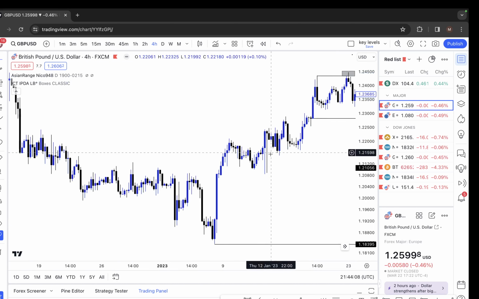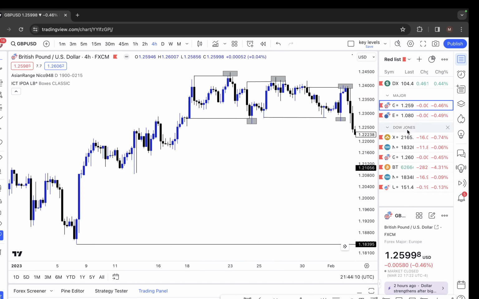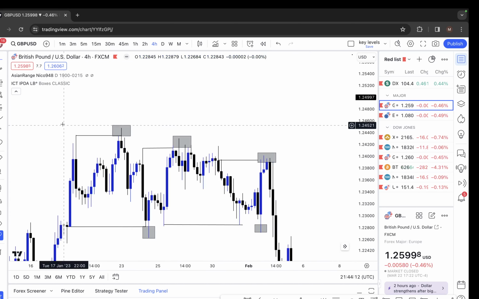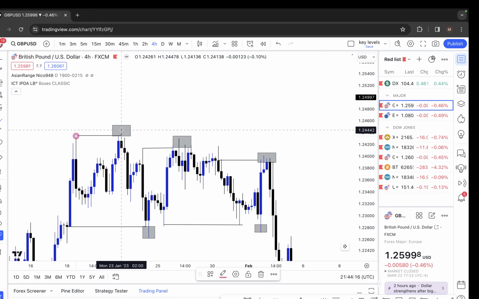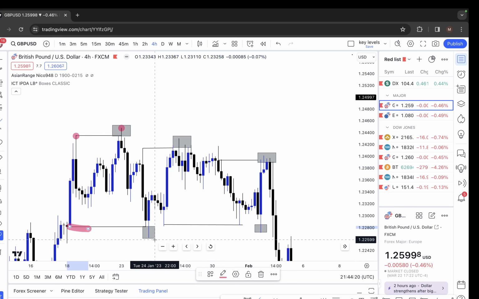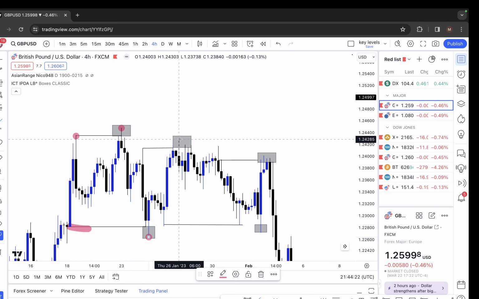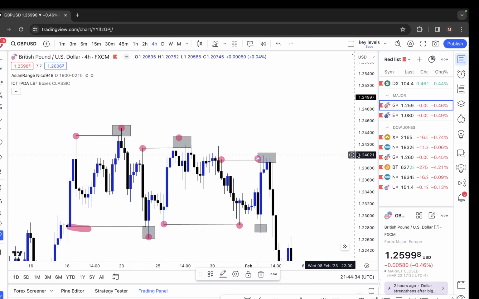So right here, this to me is a liquidity sweep. You see how you had old highs right here. You had old highs right here, price swept it, and it moved in the opposite direction. You had lows right here, which price swept, and moved in the opposite direction. Same thing, price had highs right here. As price grabbed it, we shifted in the opposite direction as well. So price does this pretty much every single time.